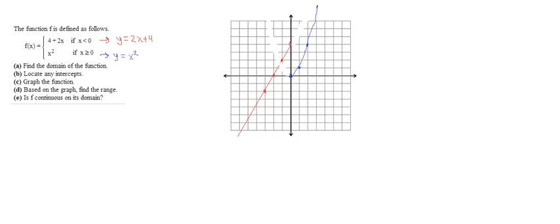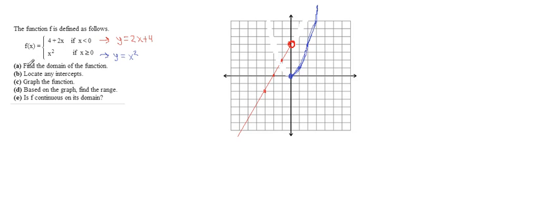So there's a couple of things here. Since it says greater than or equal to 0 here, I want to make sure this is a closed circle. Since in red up here in this first part it just said x less than 0, I had to make sure that this one was going to be an open circle. I don't want it to be equal to 0, because when x is equal to 0 it jumps down here and starts looking like this x squared graph. So this is actually my graph. This is a rough sketch, because this should look like a parabola, not more like a straight line. It's kind of curving upwards here, but that would be my graph of my function.